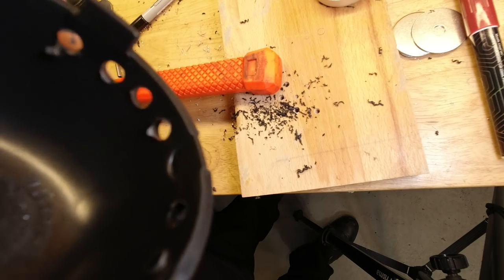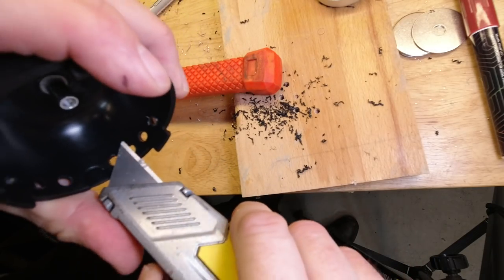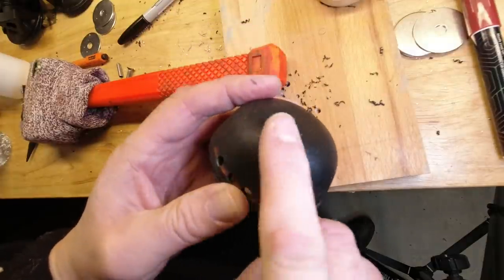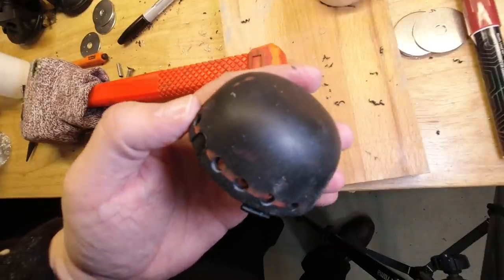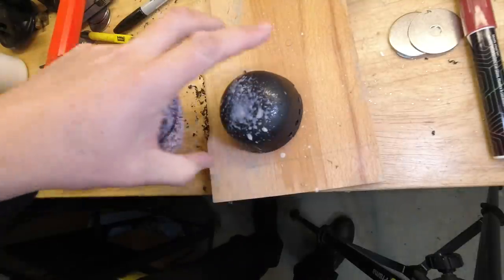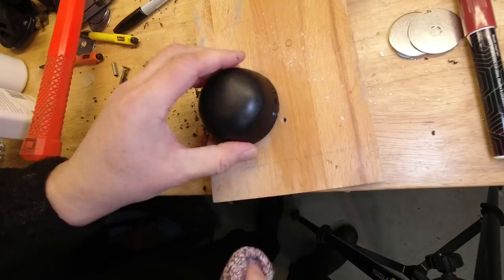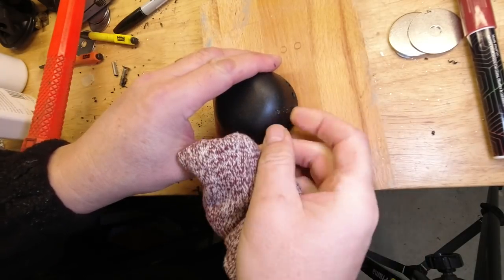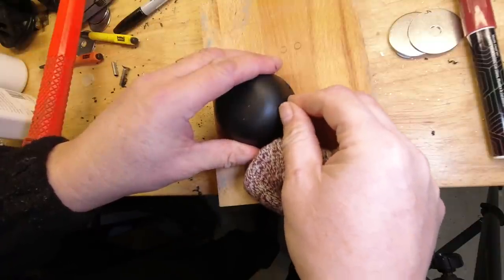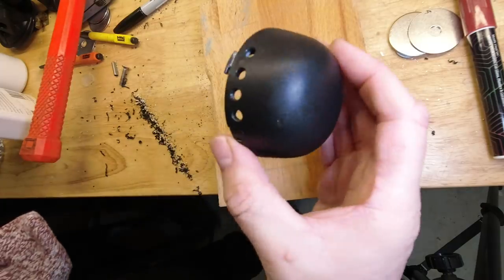There's a tiny bit of burring on the inside, so I'm just going to use a utility knife to cut that off. Okay, so there's the holes in it. All we're going to do now is wash the chalk off, literally just wash off, and give it a bit of plastic restorer, that sort of stuff. That little mark is where I touched it with a super glue like a numpty. Mostly come off. There we are.